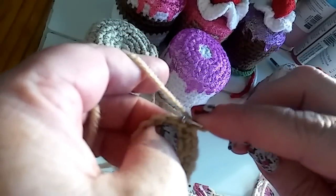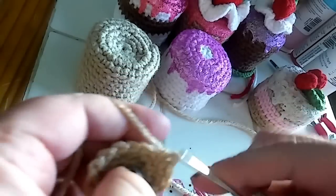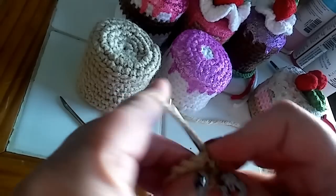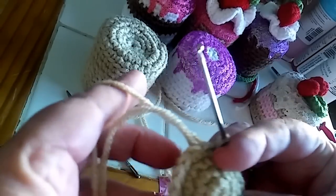And then we chain one. One single crochet in the first, one single crochet in the second, and two in the third. And all the way around, repeat the pattern. One, two, three, same stitch, four. And again, slip stitch together. And we should need one more round.